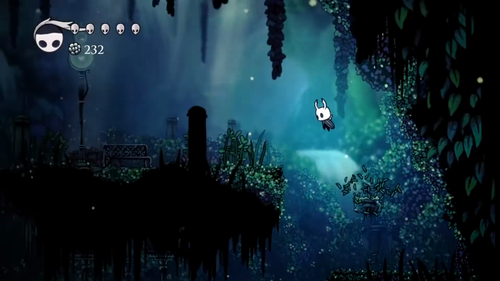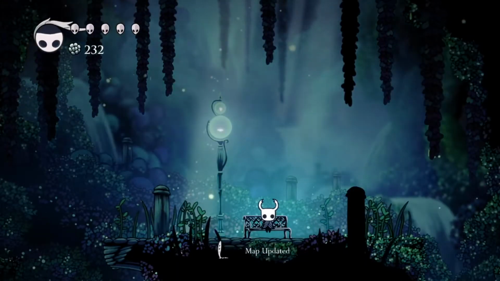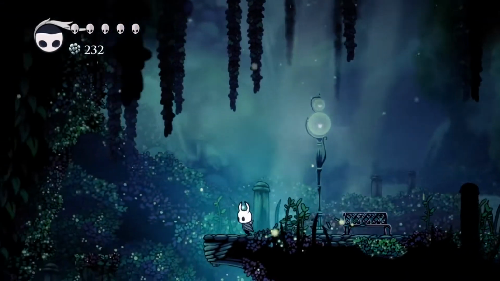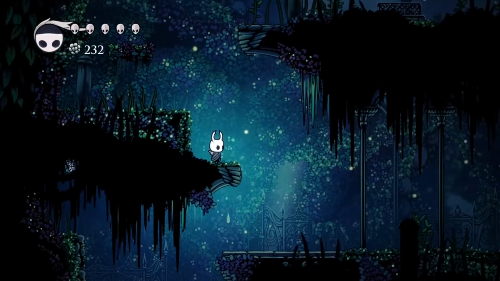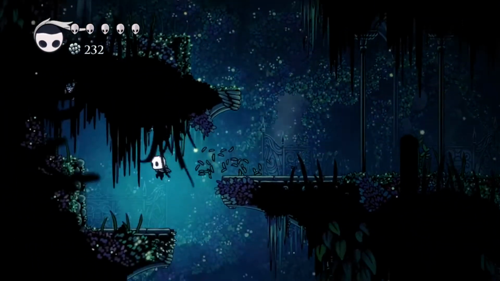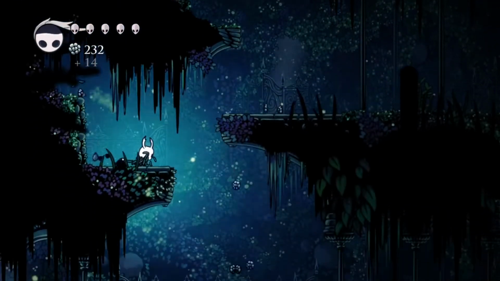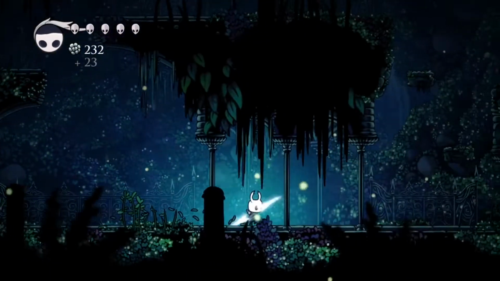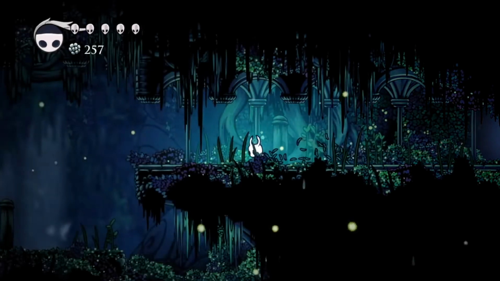Up here, got ourselves a little bench to rest at. And we can look at our updated map, and no we can't. Yeah, so the different areas of Hallownest have different maps. So in each new area you find, you're gonna need to find Cornifer all over again, and pay him all over again, at varying prices that sometimes don't make sense. But, you know, we'll get there when we get there. Continuing on this way.